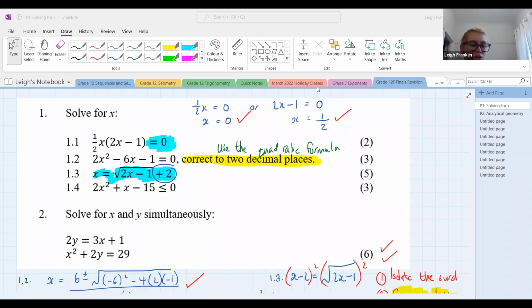Okay, now question 1.4. What sort of question is that? What are they wanting us to work with here? What is that thing called in 1.4? I love it, Diana. Love it. Yes, it certainly is. Yes, it's an inequality. What sort of inequality, guys? Specifically, what sort of inequality?